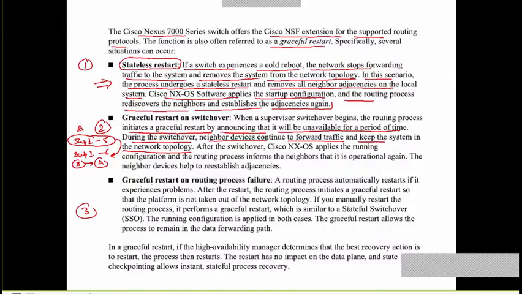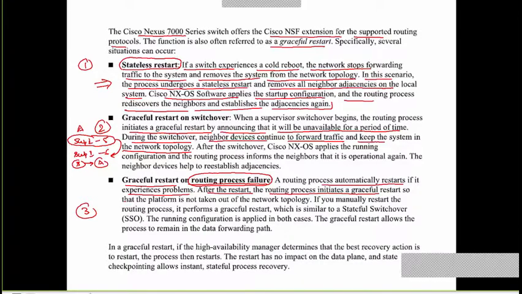There will be a procedure of graceful restart on routing process failure. When your routing process fails, the Nexus box will automatically restart its routing process if it experiences any problem. After the start, the routing process initiates a graceful restart.